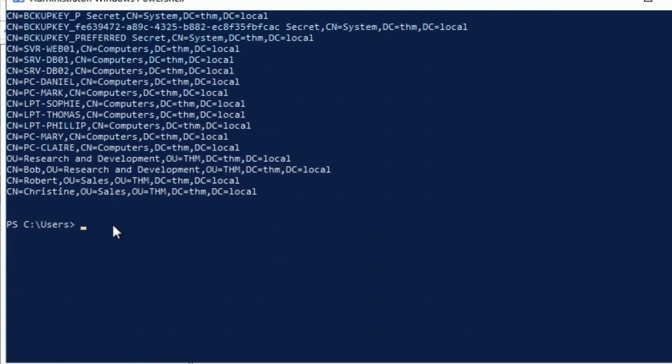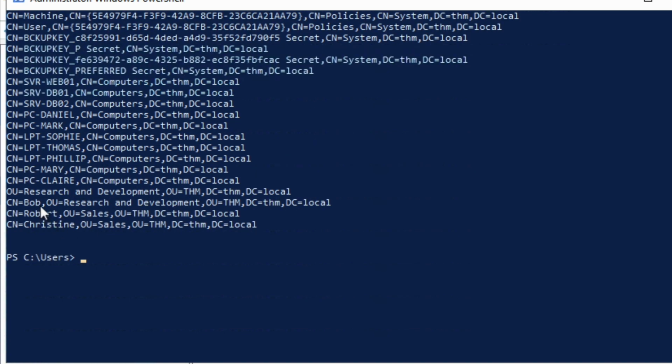So what you'll notice is that we have the container of Bob inside Research and Development, and then we have the remainder of his distinguished name, right? So it works for the actual users. So objects could be users. They could also be PCs that you see over here. They could also be, what else do we have? We've got servers right here.